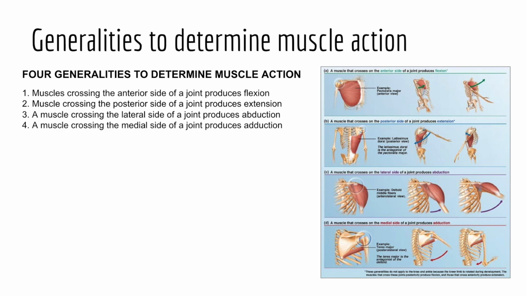Finally, a muscle crossing the medial side of a joint is going to produce adduction. And in this image, the textbook uses the example of the teres major muscle. So now we're looking posteriorly at the teres major, and that's going to position itself to the medial side of the joint. So we're going to see this being lateral and this being medial. And it's going to originate on the posterior surface of the inferior angle and the lateral border of our scapula. And in turn, when we see this muscle contract, we're going to see it shorten, pulling our arm back toward the body via that process that we call adduction. And so in this case, contracting this muscle leads to shortening of the fibers of that muscle that results in adduction of the humerus, courtesy of the teres major muscle.